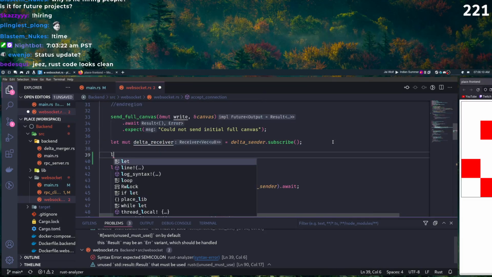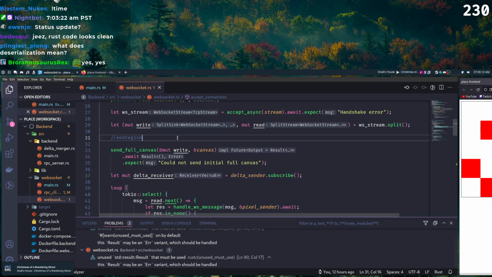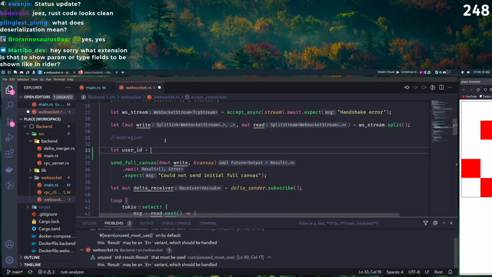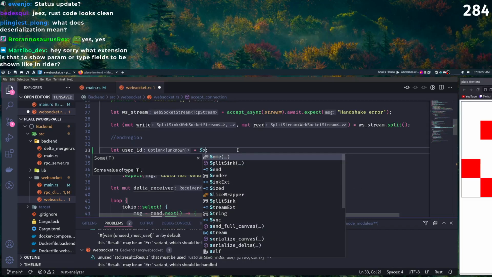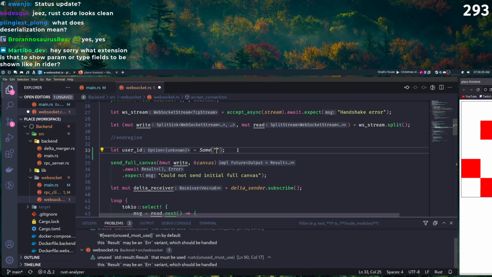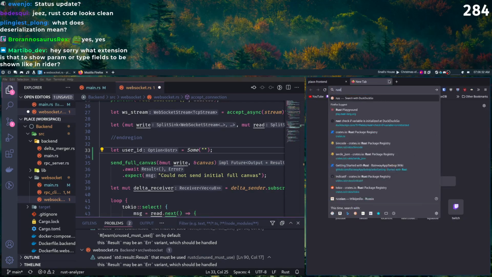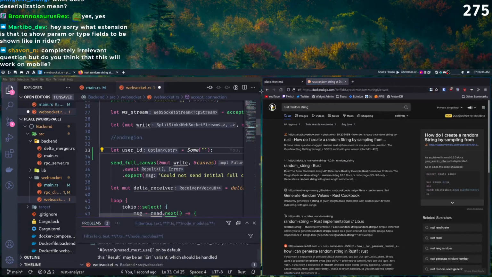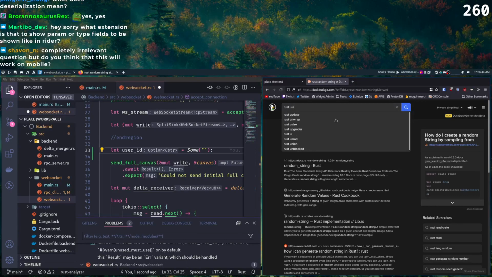So let's say, let user ID equals, this is going to be a string, but sometimes it's not going to be a string. Well, actually, it's going to be a string at first. We're just going to generate a random string. How do I do that in Rust? I could just use a UUID.